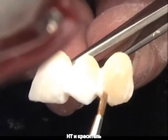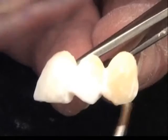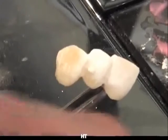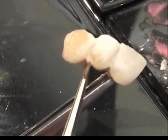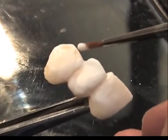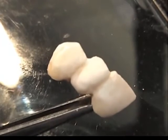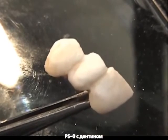HD with stain. SI2. HD. Dentin A3. PS0. SO10, OT, clear. PS0 with dentin. PS0 with dentin.